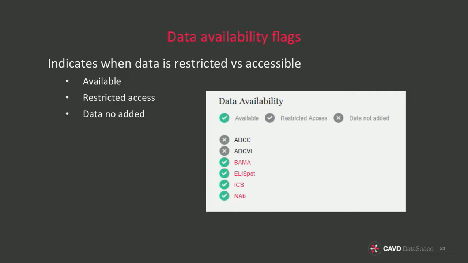But essentially what we've done is to give a quick visualization. The green check mark indicates that the data has been loaded and is available to them. The grayed out check mark indicates that the data has been loaded, but it is not accessible to them. And then the gray X indicates that the data has not yet been loaded. And then you can't see this on the slide, but within the application, if you were to hover over that, you would get a tooltip that would tell you what the status was and maybe why it's not being shared.